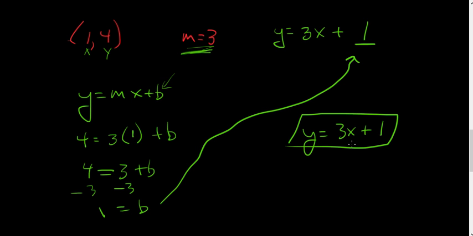And that's how you find the equation of a line when you're given 1 point and the slope. You can also find the equation of a line when you're given the y-intercept and the slope. And of course that's real easy. The y value in your y-intercept is going to be 0, and the slope is going to be 3 or whatever. But that's it for now.